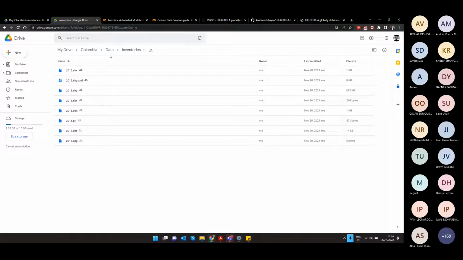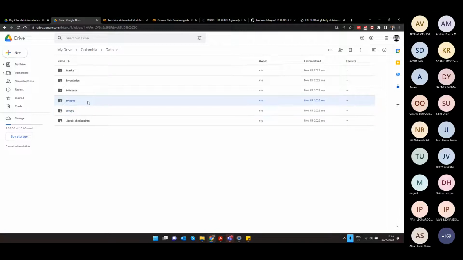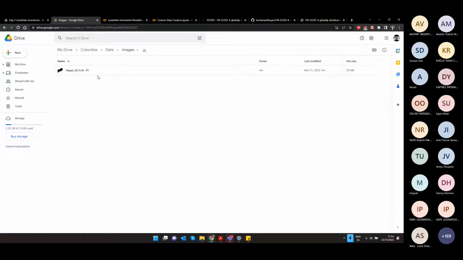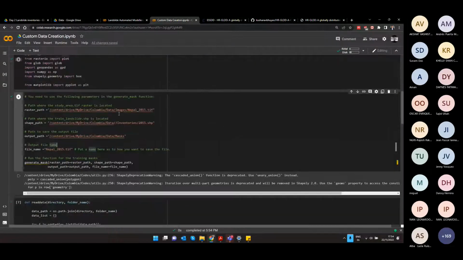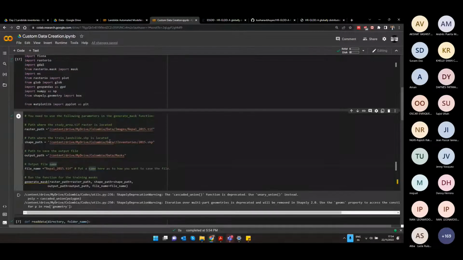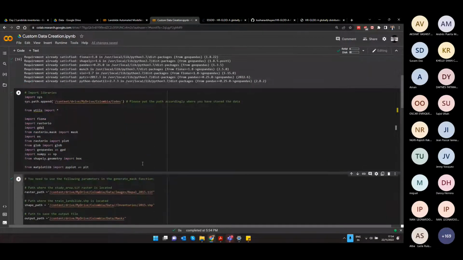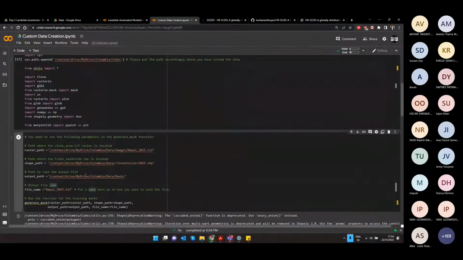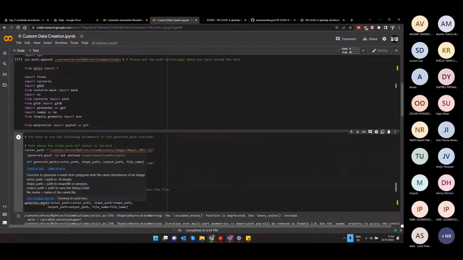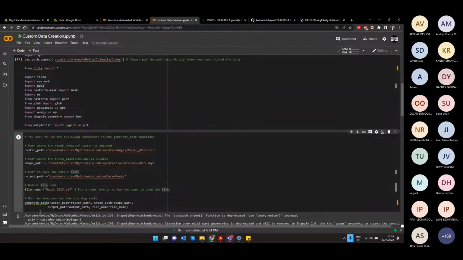Let's try to think of it from a different perspective, because we're really always talking about landslides. Let's consider it's a flood problem. Consider that these are all flooded areas from 2015, and these are satellite images of areas affected by the floods. All right. So what we do is pretty simple, because a colleague of ours from Brazil wrote a code that helped do this much more easily in code rather than on a GIS platform, which is a function called generate mask.